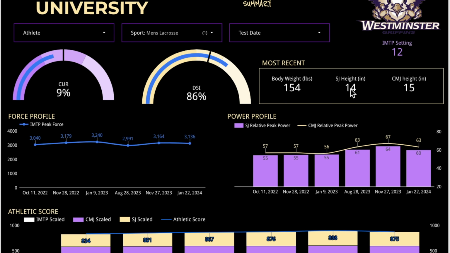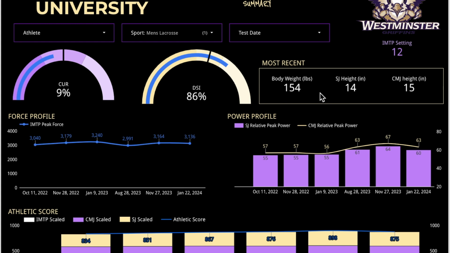So if you're looking at combine data or things like that, it's not necessarily comparable because of the lack of upper body involvement in our testing process. And this is very common practice in sports science across professional, collegiate, and Olympic sport level, especially when you're doing really high quality graded assessments.